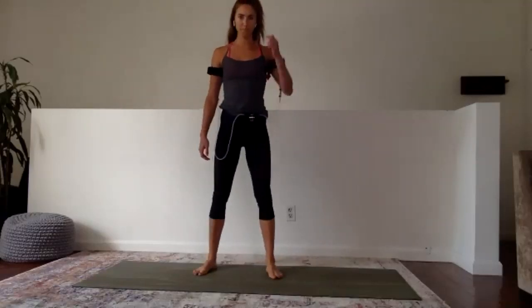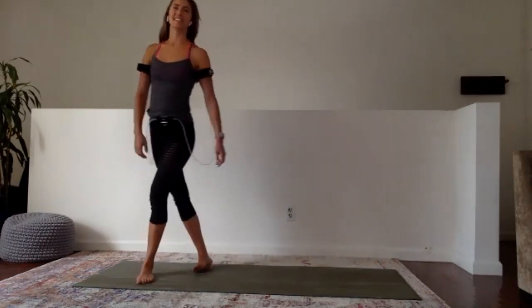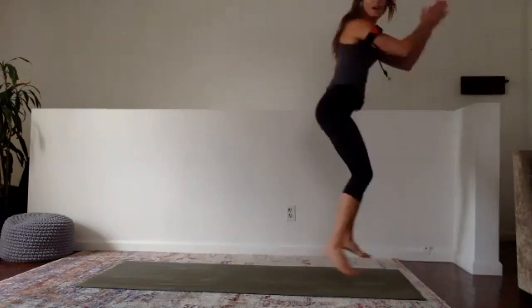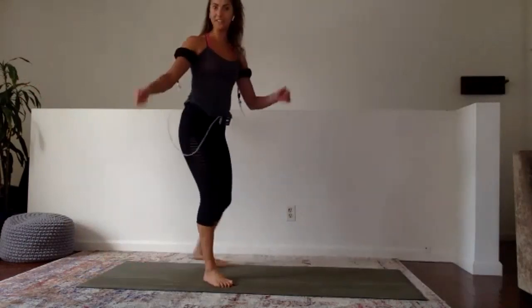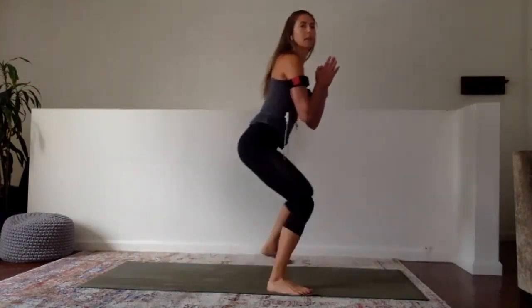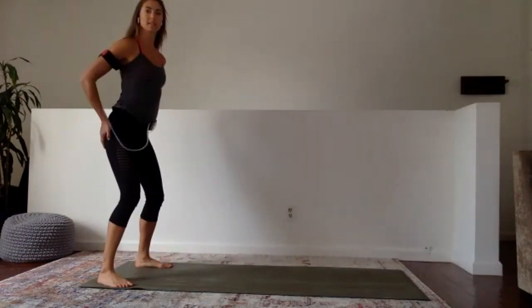So the first one is a frog jump. So we start at the back of our workspace. We go hop, hop, hop, and hop, hop, hop. Hop, alternative to hopping. So 3 hops forward, 3 hops back. If you're not hopping today, get low, step up, step back, okay? Either way, your butt stays low.